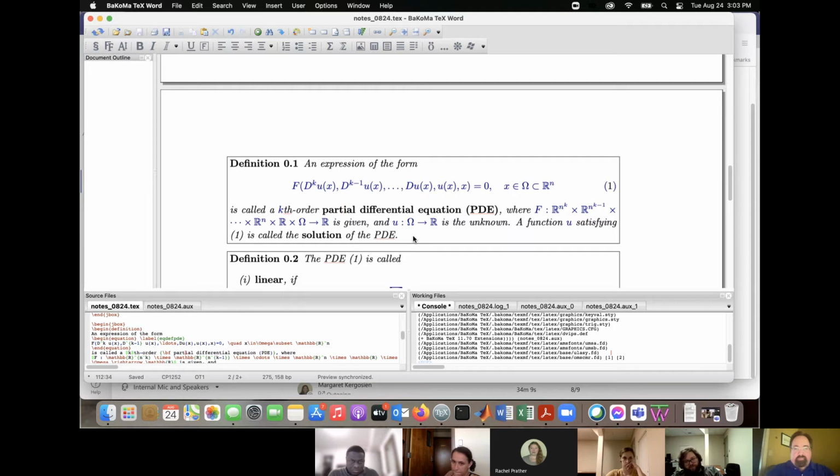We see that your function f depends on as its domain omega, because that's where x comes from, and then u is a real valued function, and then here we have its first derivative, that's a vector, so that would be a vector in Rn, and then these other arguments are higher dimensional arrays, so we have entities that come from R n squared, n cubed, etc., all the way up to R n to the k for a k-th order derivative.